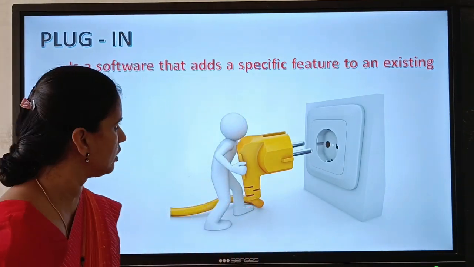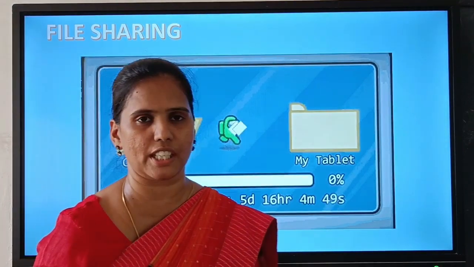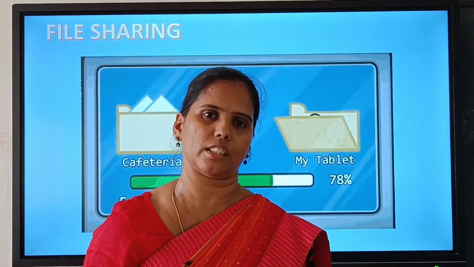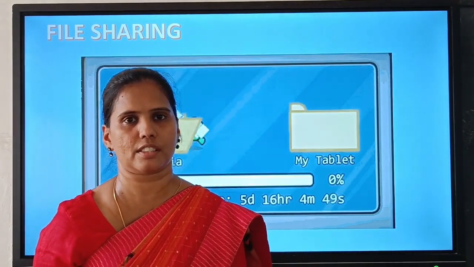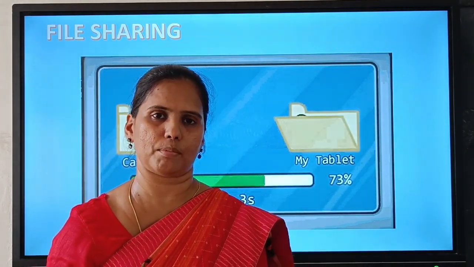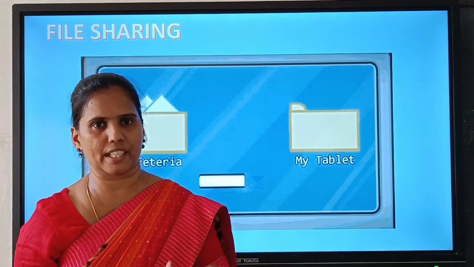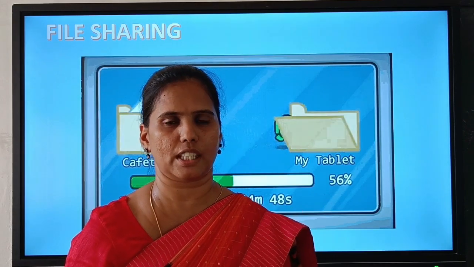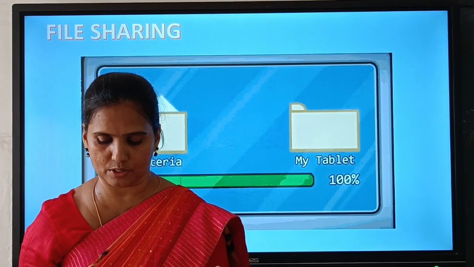Next we will move on to file sharing. As the name itself indicates, it is sharing of files from one drive to another, or one mail to another, or through WhatsApp. Now we have different technologies. We use Quick Share from mobile to mobile, or we share from WhatsApp or email, or we copy from a pen drive and connect to some other laptop or computer. That is called file sharing: sharing of files from one network to another network.